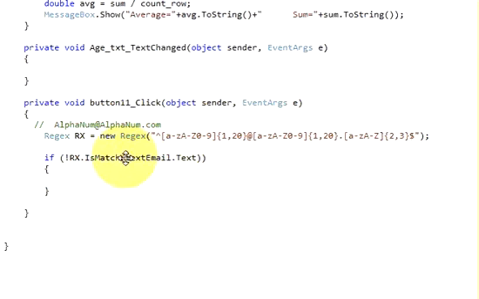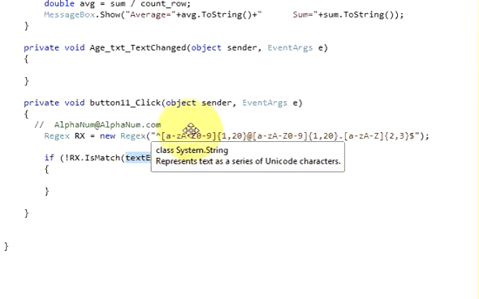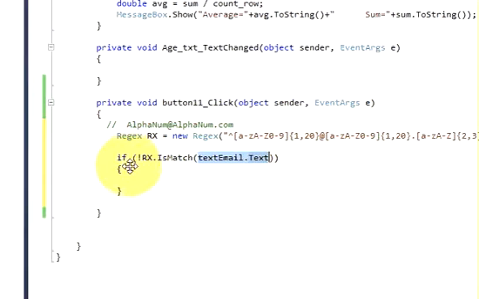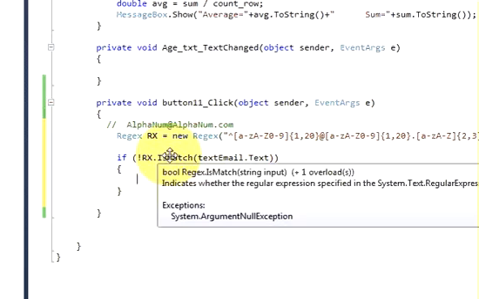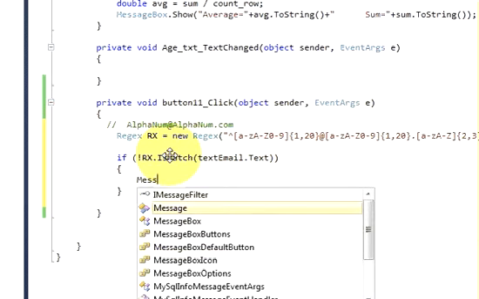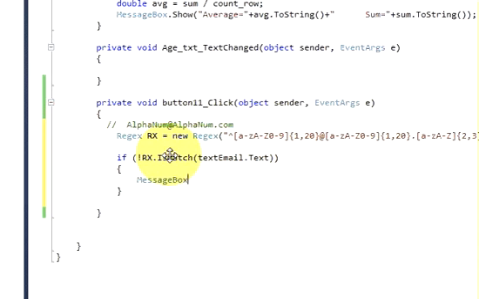So it takes the email ID from this text box, it checks for the format if it's correct, and if it's not correct it will give you some message, like message show.